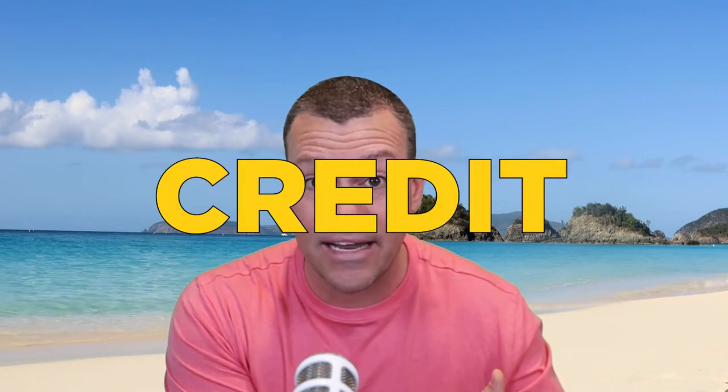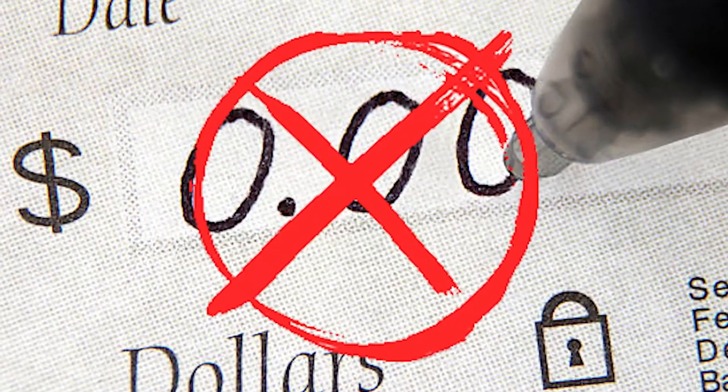Find a lender — could be a hard money lender, could be a private money lender. Maybe you have equity in your home already and you can borrow against it; that's referred to as a line of credit and you can use that money. Then you're going to update that property — sometimes updates are small, like five grand; other times they're $25,000. Find a property at a discount, update it, get it rented, and then go talk to a local bank or credit union and refinance. That will allow you to pay back those lenders and acquire that asset with no money out of pocket.